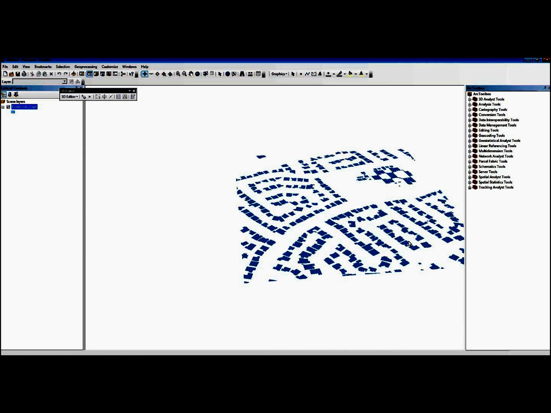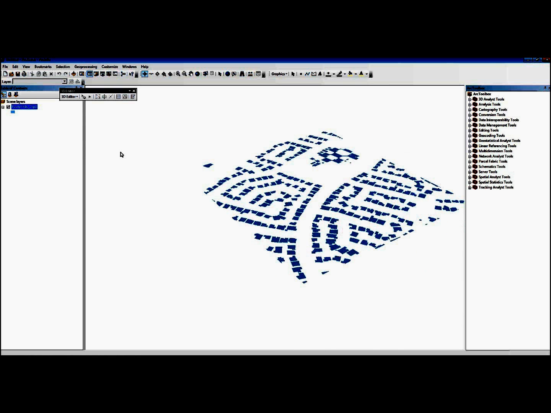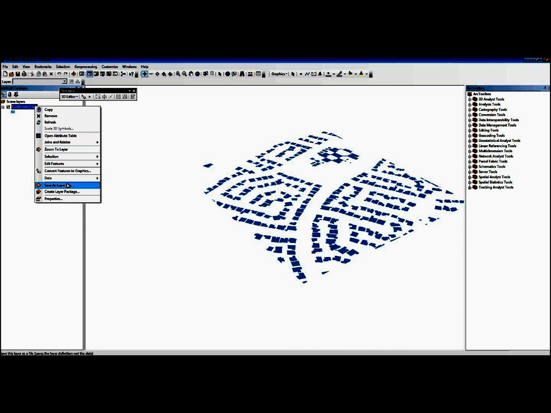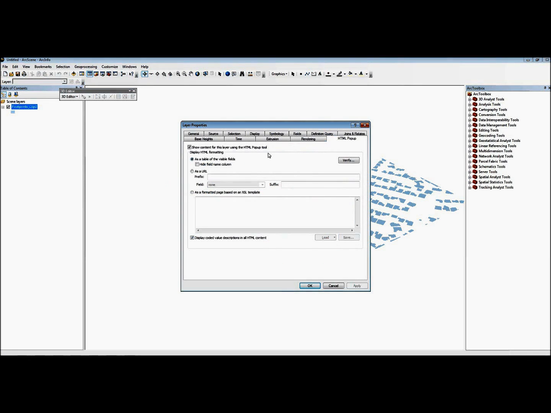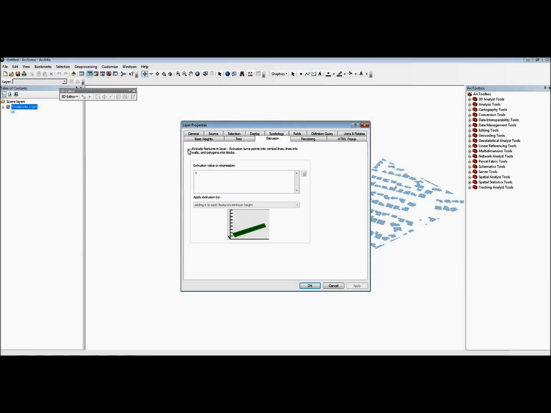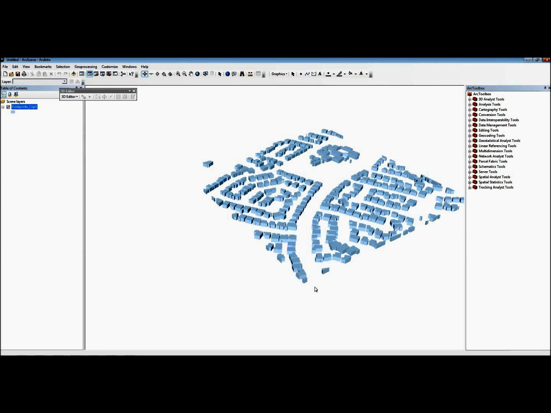So the first thing we're going to do is extrude all of our footprints, create them into our first stage of the 3D model. Go into Properties, Extrusion. In this case we'll go for a standard extrusion and we'll set it to 10. As well as setting it to 10, the alternative is, if you have an attribute in your data table, you can use this to create more of a realistic set of 3D buildings.